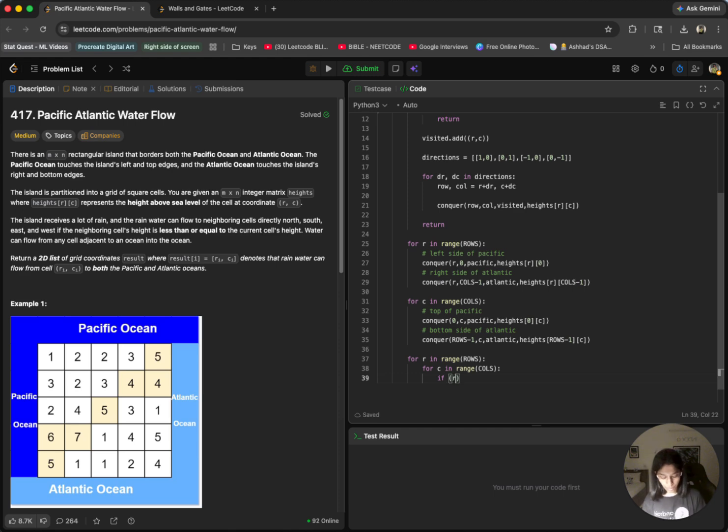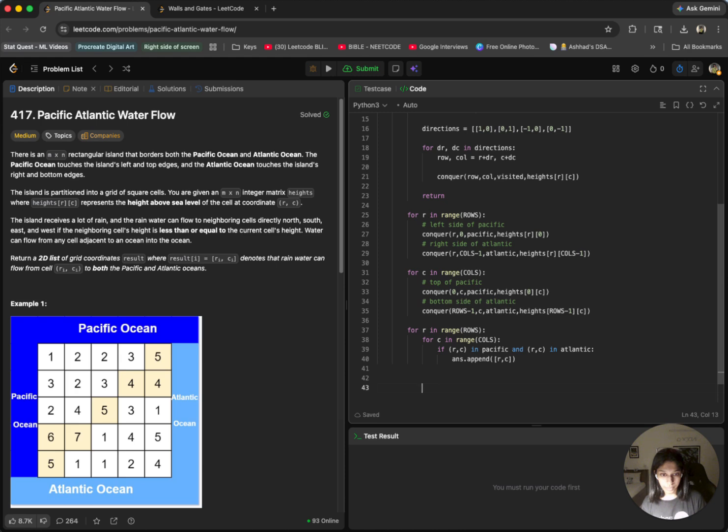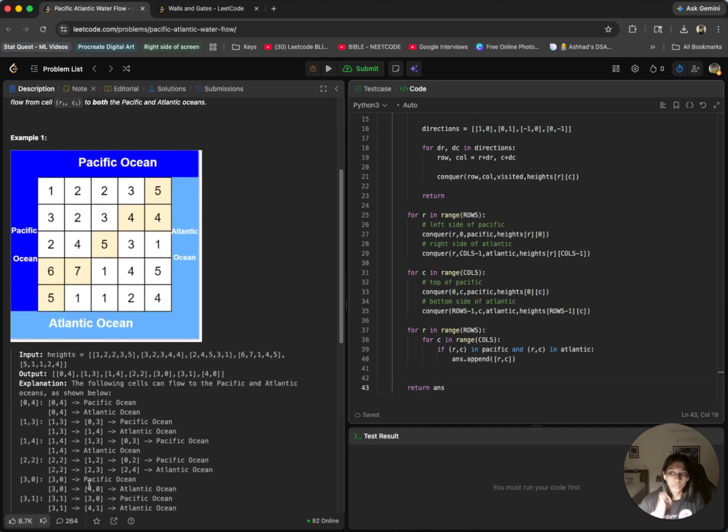If R comma C is in Pacific and R comma C is in Atlantic, then I want to do answer dot append R comma C, right? So by the end of this, answer should have the values that we're looking for, so the common coordinates that are able to flow to both the Pacific Ocean and the Atlantic Ocean.